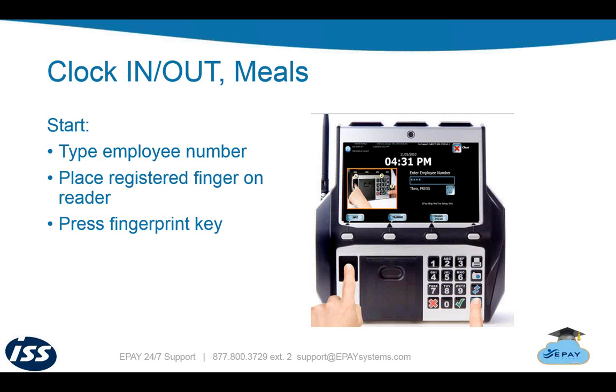So here's a picture of the Walter devices, and the login process is dual security. Employees do need to have the biometrics, so they do need to have their fingerprint and their employee numbers to clock in and clock out. They would approach the Walter using their left hand. They would place their index finger into the biometric reader. They would enter their employee number, and then they would just press the reader to get a scan on their fingerprint.